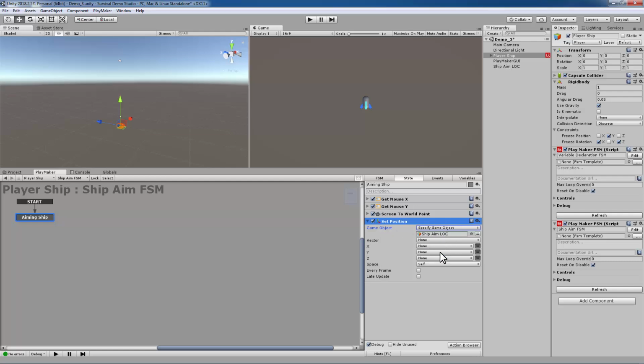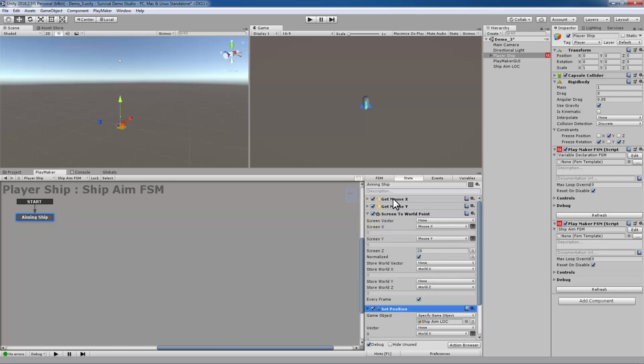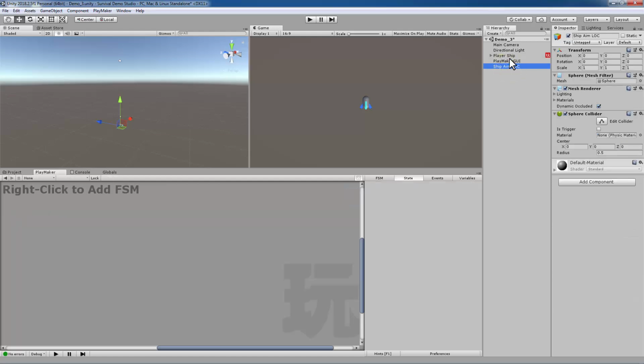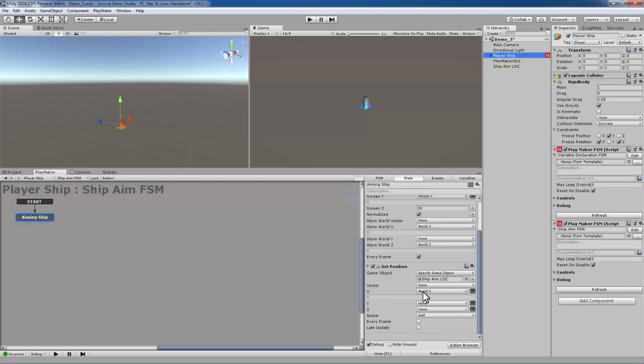As far as the position I want to set this in space, the X I would like wherever my world X value has been converted. So we're going to get that mouse X and convert it into a world X, and then we will set our sphere, which we now have called the ship aim, we will set the location of its X to that.